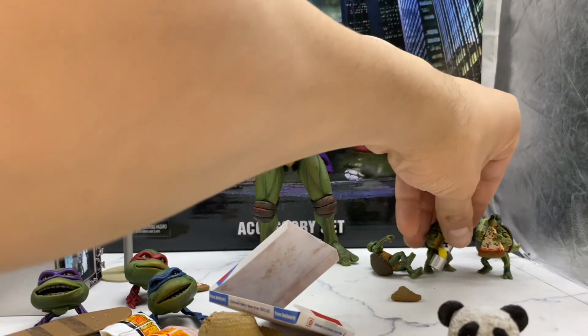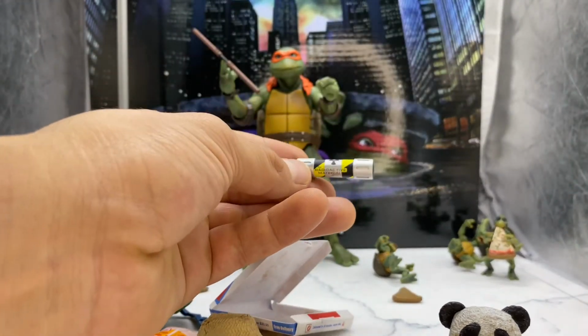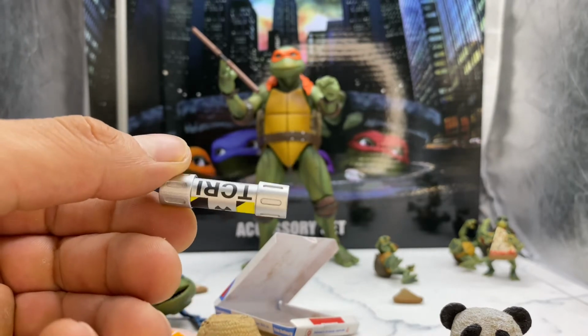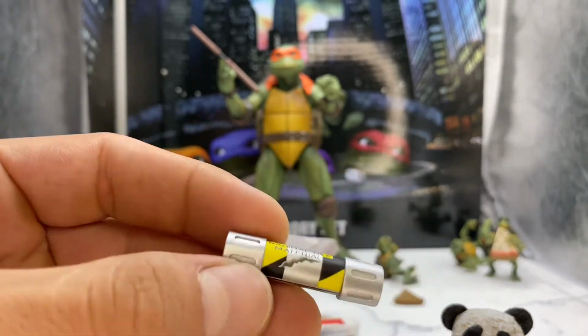So second to last thing we are going to look at, can't believe we're almost through, it seems like so much stuff, is the Canister of Ooze that they come with. Pull it forward a little closer so that you can see. It says TCRI right there. Oh, I was going to say, I really wish I had the crack in it, and it does.